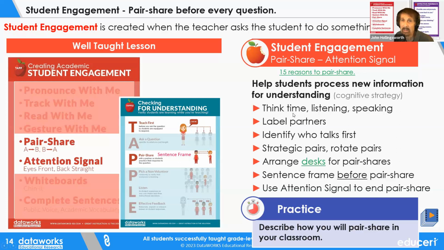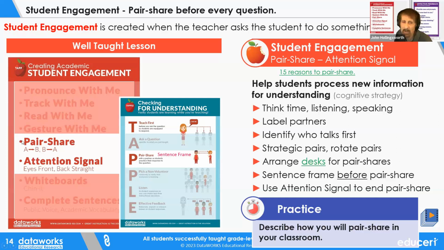We've actually extended the processing time when we do the pair share. We don't need the dead time to think because the pair share is now the wait time. You're turning to your partner, you're practicing, you're hearing and interacting. And also, now think about this, when you do the pair share, every single student answers every question for the whole year, not just the 3 you call, but everybody during the pair share is physically given the words, used the sentence frames, and going back and forth, and actually done it twice. They've said it and heard it. So it actually replaces the think time.